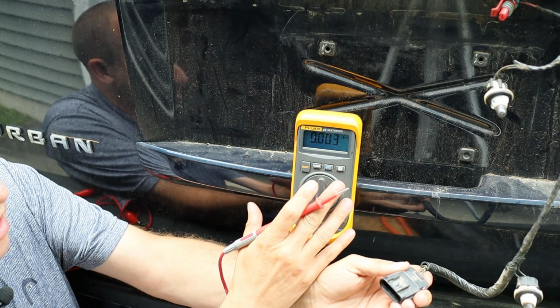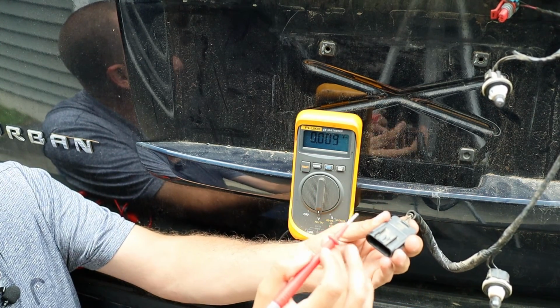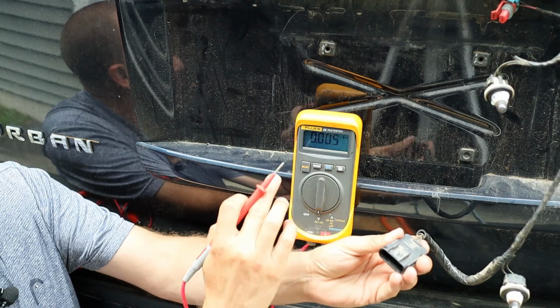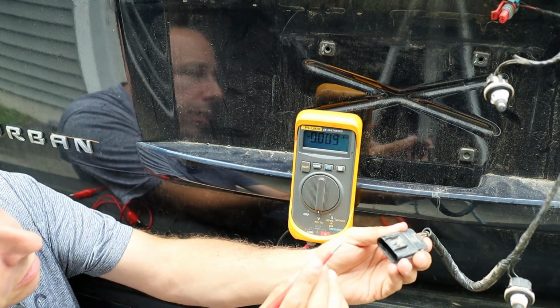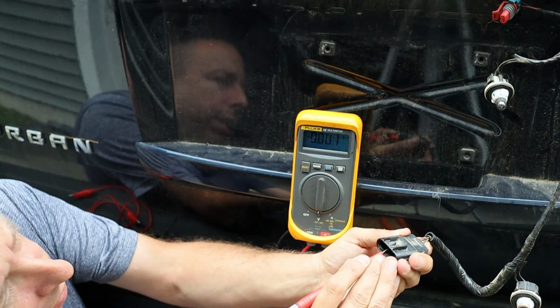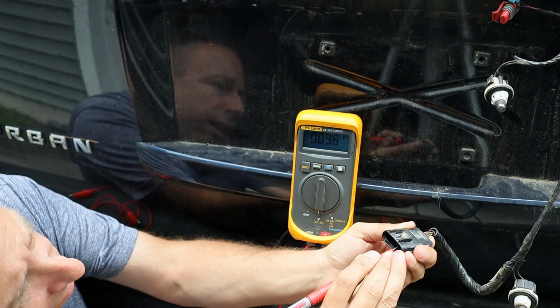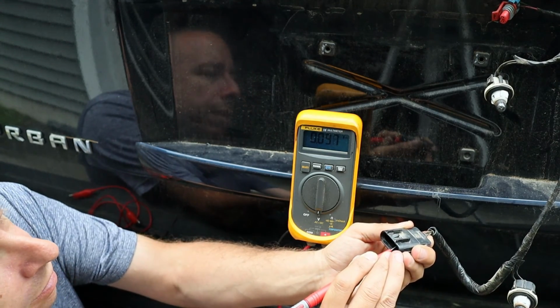And I've got my voltmeter set up with the negative lead grounded to the chassis of the car. And I'm going to probe each one of these pins with my positive lead and then check the reading on the meter. Okay, so on the first pin, you can see we got about 6 volts. On the second pin, we've got 0. On the third pin, I've got about 1/10 of a volt. And on the fourth pin, I've also got about 1/10 of a volt.